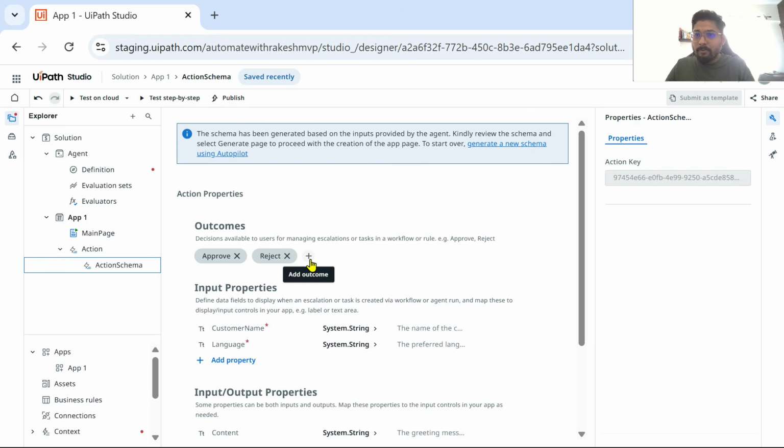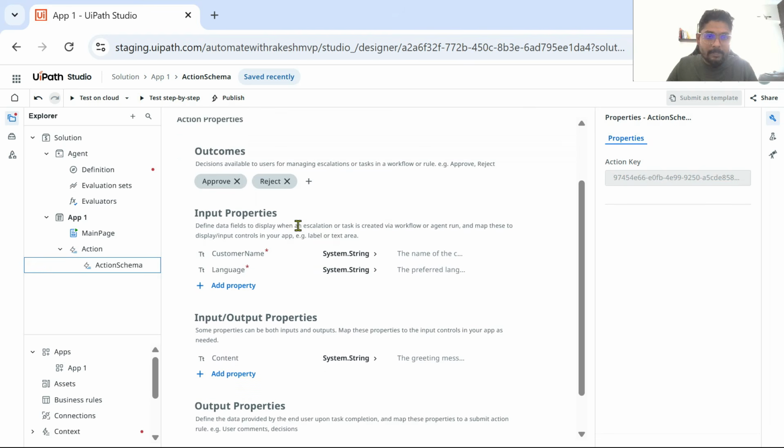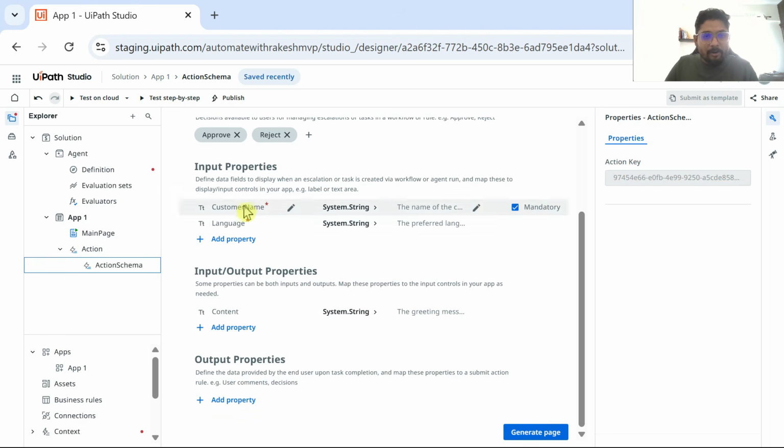You can also create your own words in case the AI did not work. These two words will be used as buttons in the application, where when the agent escalates to a human, he will see these two buttons, whether to approve or reject. Then it will automatically find all the inputs. So customer name will be there, language will be there.